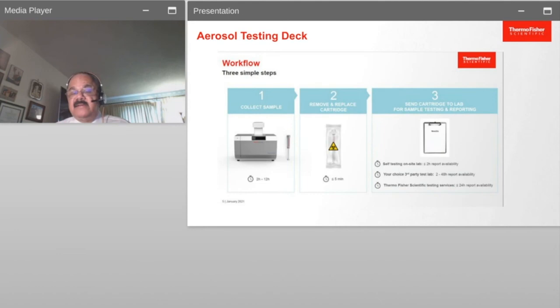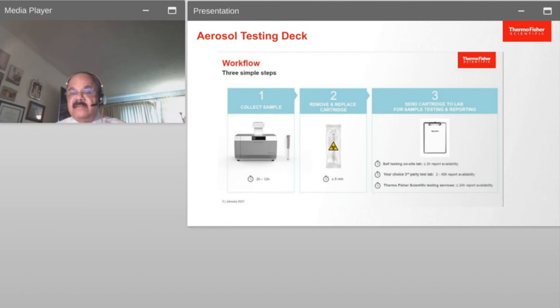So this cartridge will trap all viruses, not just SARS-CoV-2. It could also trap flu A, flu B, RSV, or other viruses. The cartridge can be tested in the collection center itself, or it could be sent out and tested with one of the assays to pick up the virus. It could be sequenced as well. You can do all of it. The material is in here.